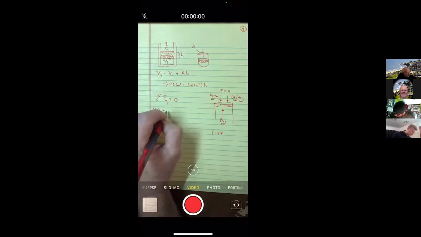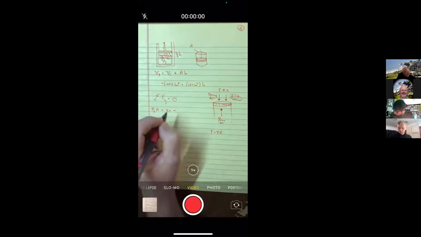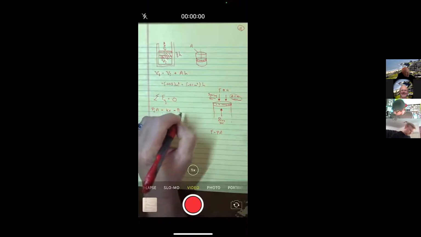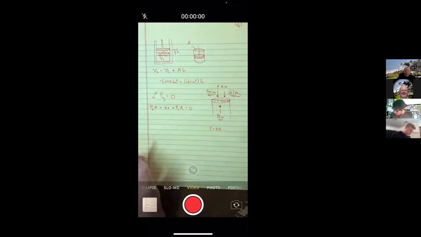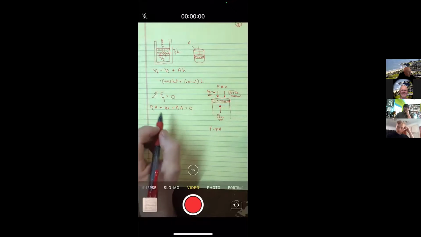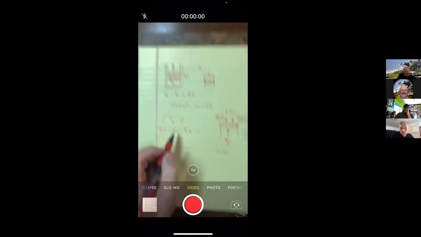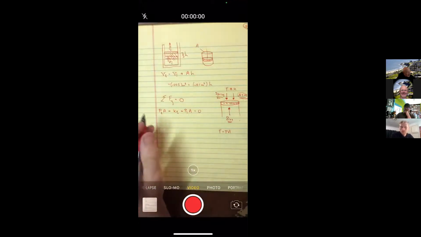Why don't I just say kx for a moment, since you're probably used to that formula for the spring. And then let me say minus the atmospheric pressure, which is that initial pressure, and its area. That has to be 0. But you are hopefully seeing that the amount of the compressed spring, this x, is the h. That's what went up. That's where the spring got compressed.